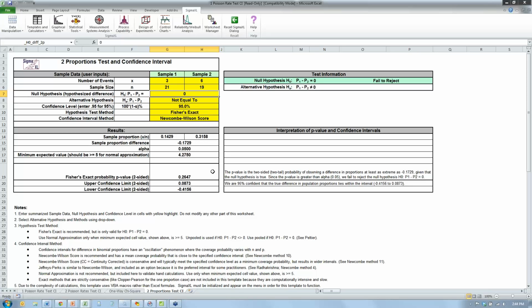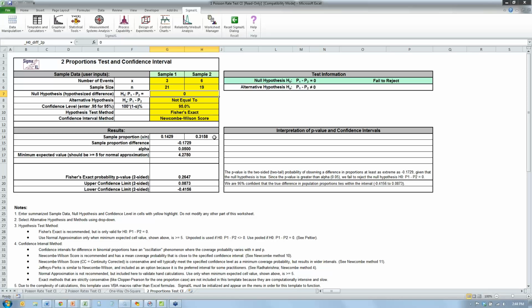You can see the p-value is bigger than 0.05. It's a fail to reject. So we would conclude that we cannot say that these two proportions are different. Doesn't mean we've proven that they're the same. I know it looks like a lot, and that was Prasad's question. It looks kind of weird here, 14% versus 31 or 32%.